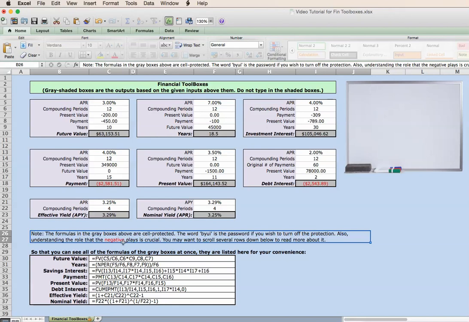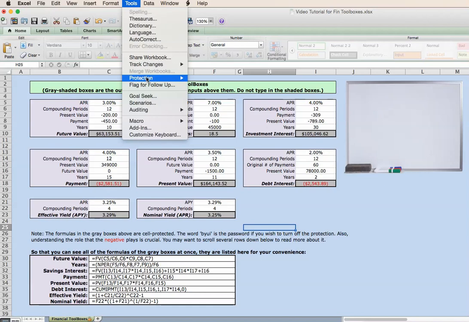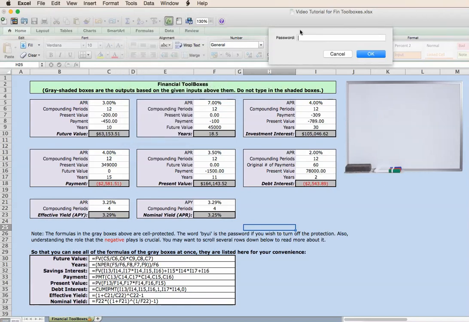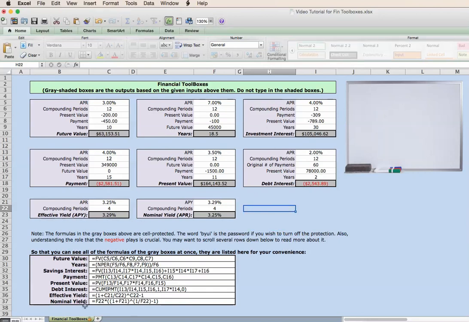And finally, right up here, we mentioned that BYUI is the password on this particular worksheet in case you want to take it off. To take a password off, you would simply go up to Tools and Protection, maybe on Protect Sheet right there, and you would type in the BYUI password. But basically, the padlock down here, and the reason for the protection is just so that your cells don't get corrupted if you accidentally delete things. All right, let's get started.